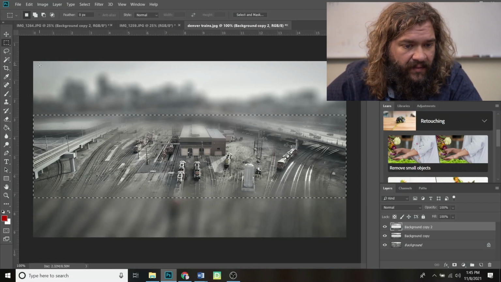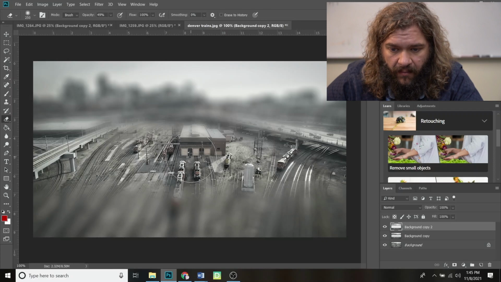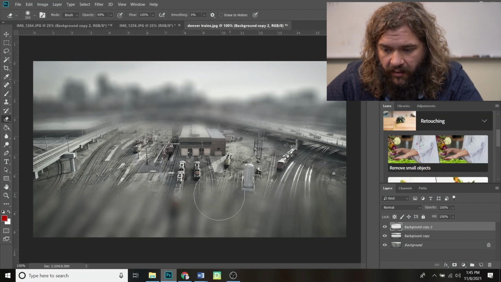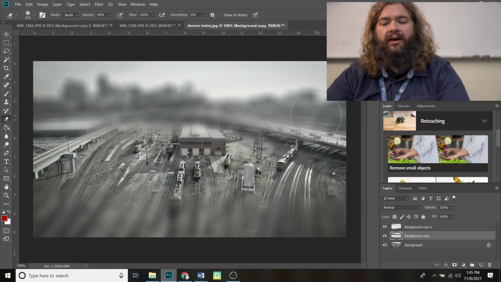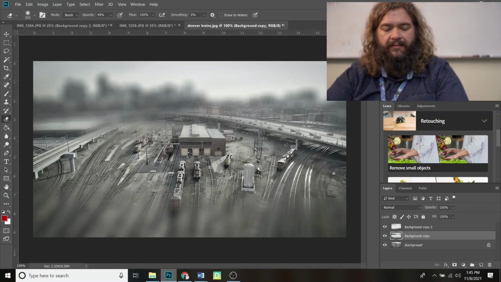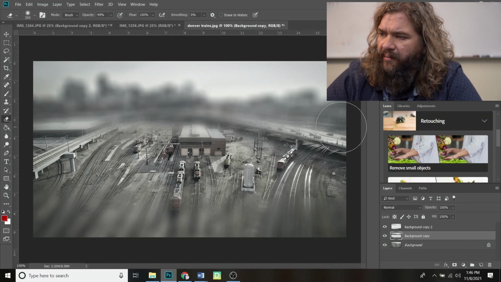Control D, get my eraser. Split that out a little bit. This one here, blend that out just a little bit more. Oh, no, that's too much. Do that last one. There we are. No, actually, you know what? We're going to go ahead and do one more streak right up there.